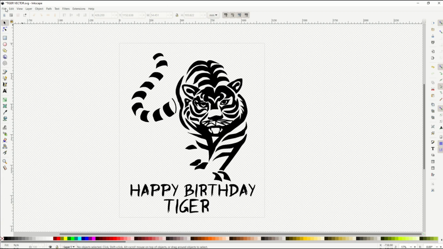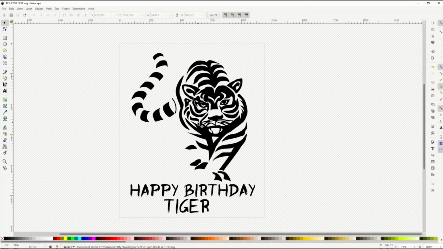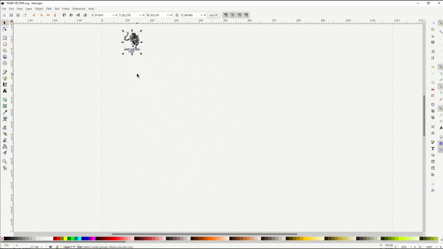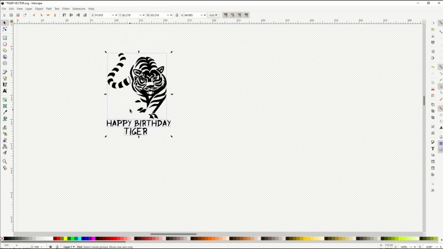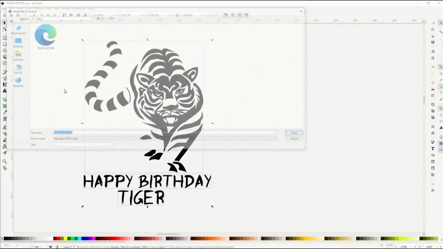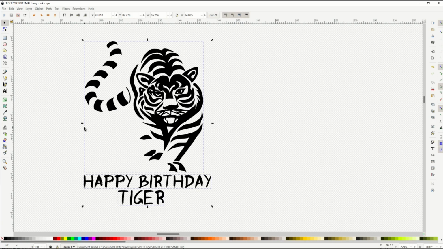So all I'm going to do here is just hit File and Save, and whatever size it comes back at, I'm just going to save it in my bundle. I'm actually going to make a really small copy, though, just to show you. I'm going to scale this right down so we can see, now when I zoom in, this is way, way smaller. And now I'm going to save this as a small file, Tiger Vector Small, and then we'll just compare the two so we can see the difference.